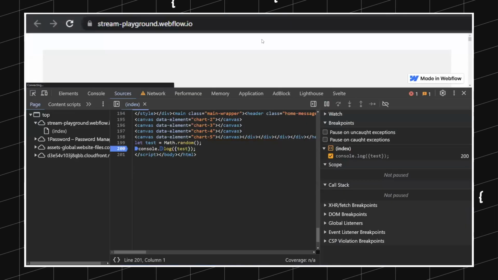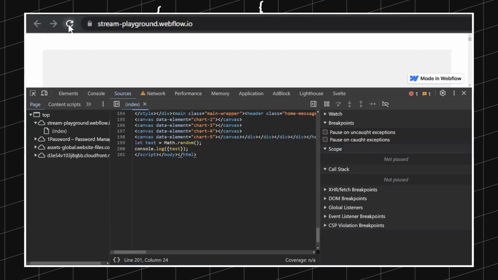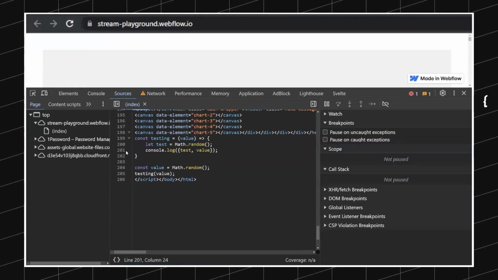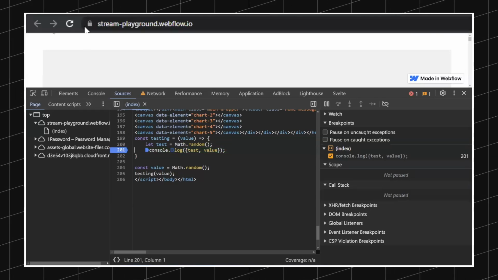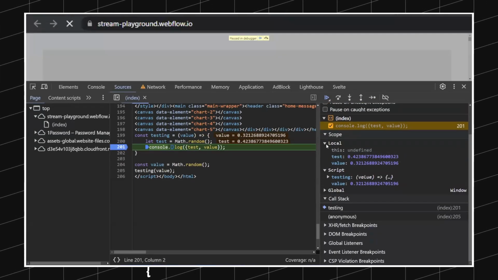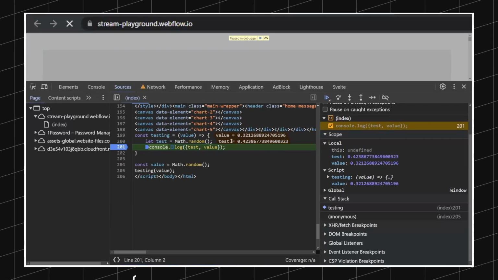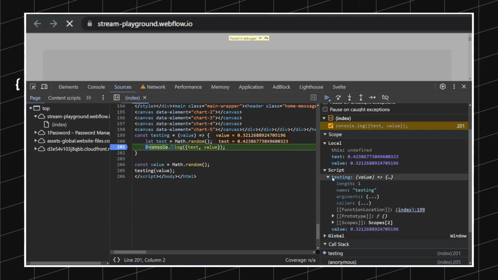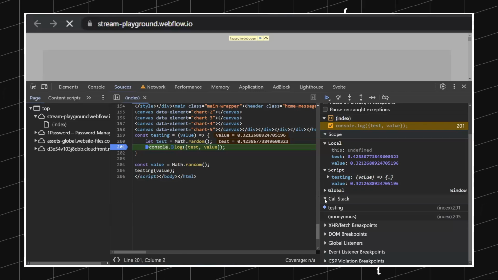Okay, so let's continue one second. Let's remove this breakpoint and let me refresh the page because this should be updated. Okay, and let's add another breakpoint now here in this console. Okay, I have a breakpoint at this moment. So when I refresh the page, now see how the local scope provides me all the values. So I can see the value, I can see the test, I can see the script. So I can see this specific function that was executed. I can see the call stack.